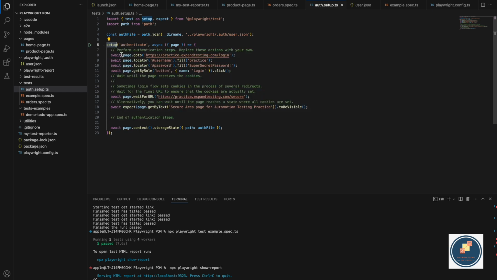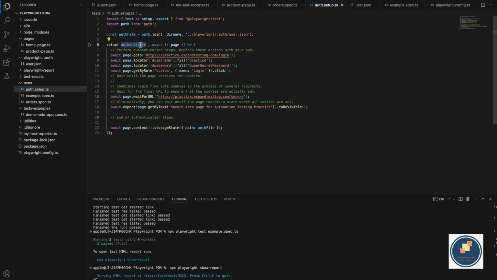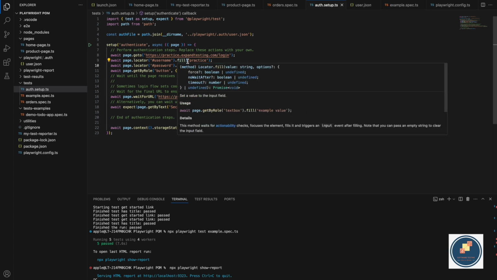In setup, the way we use test, you need to use setup, and in setup you can authenticate. You can give any name to that setup, and you can get the page object. Once you get the page object, you can use all the methods of the page object. So you can go to that URL, find the locators of username, password, and submit button, and provide the username and password. Here I have directly provided the username and password.